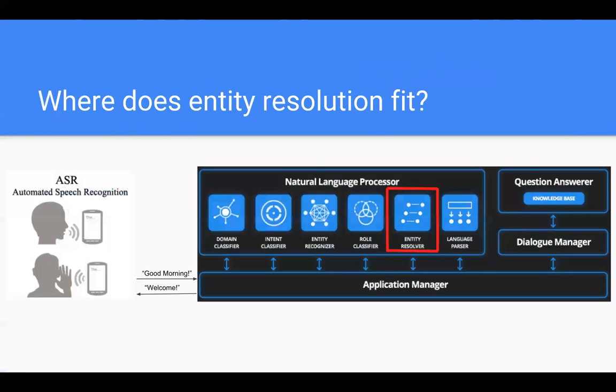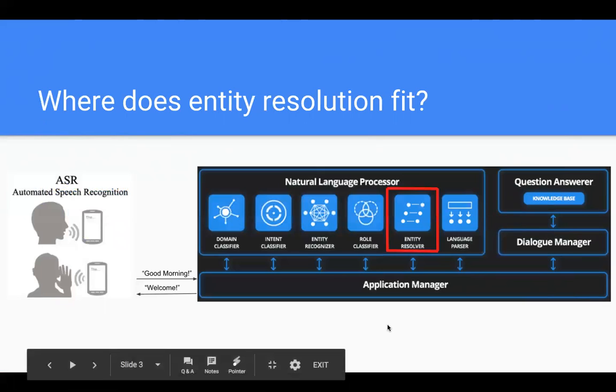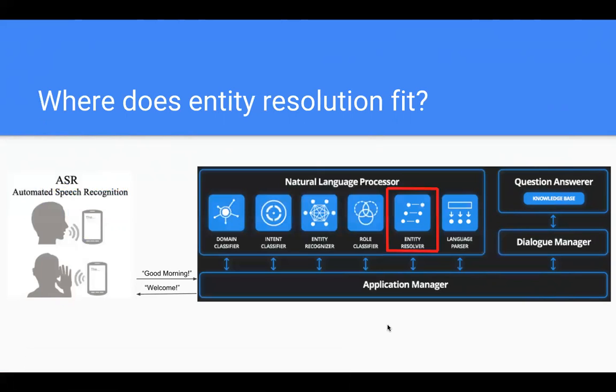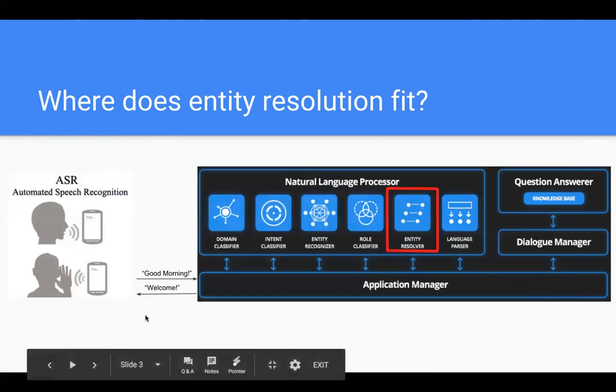As an introduction, this entire technology lies in a little component called the entity resolver. Before we talk about the entity resolver, I want to give a quick overview of what it takes to build a voice-based AI assistant. Traditionally, you have a device, and this device communicates with an automatic speech recognition service.